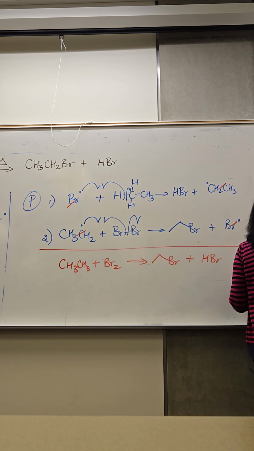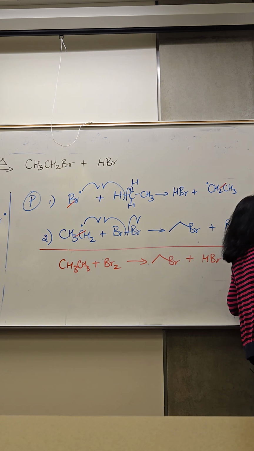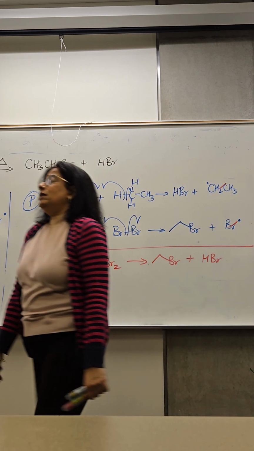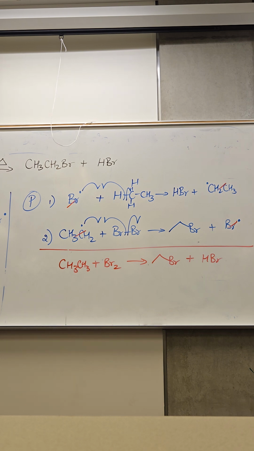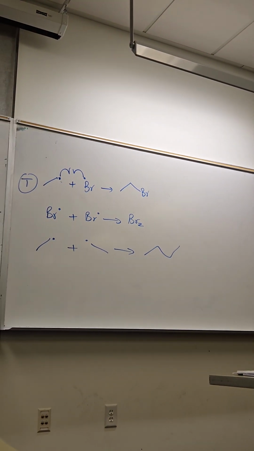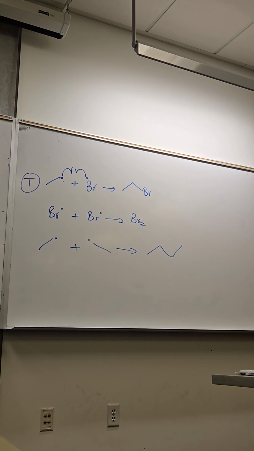Of course, the bromine atoms could also combine and make Br2, but then what else could happen? Which is very common in free radicals. Can 2 of these free radicals come and make butane? The answer is yeah, absolutely. Why not? So those fit in the termination. Are we good, everybody? Is everyone okay? Questions?